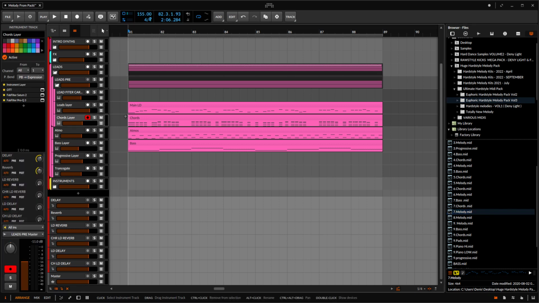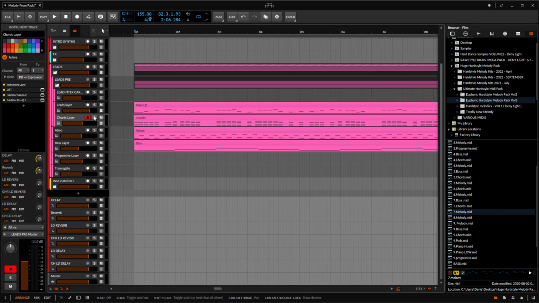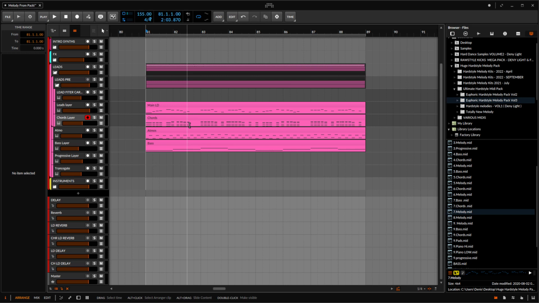My CPU is somehow getting spikes. I will show how it sounds all together, and the leads I use from my RAWSTYLE pack, but as you can see, you can also use this pack very well in just euphoric hardstyle.